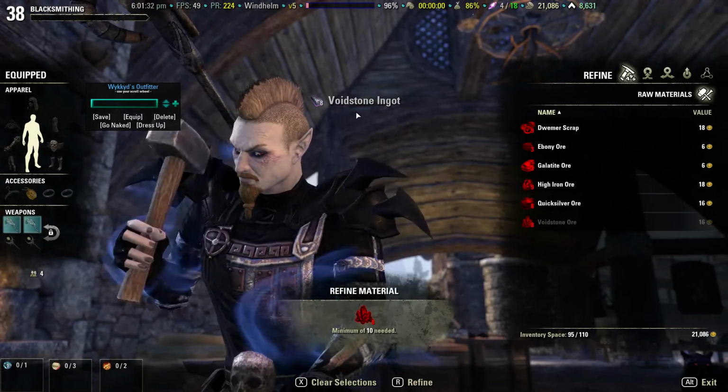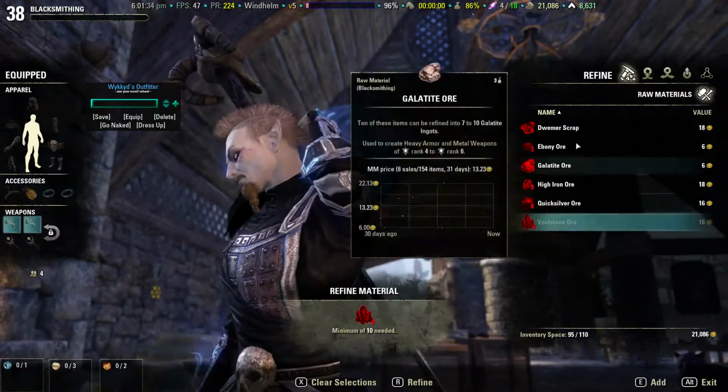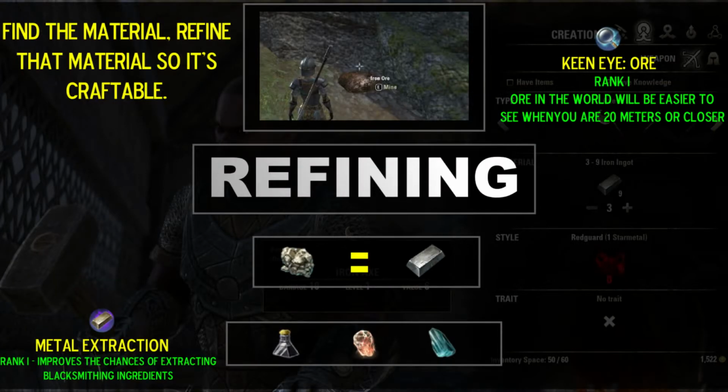Now you may need more than 8 to craft 1 item, so I probably need more than that. Okay, this picture here explains it. Up the top there you can see there's iron ore. Now we are going to mine out the iron ore. We're going to bring it to this station that we just came to, and we're going to have the raw material. Once we refine it, it equals ingots.